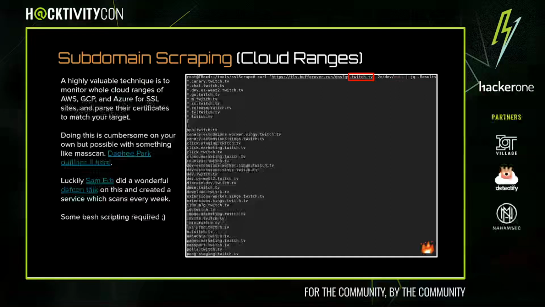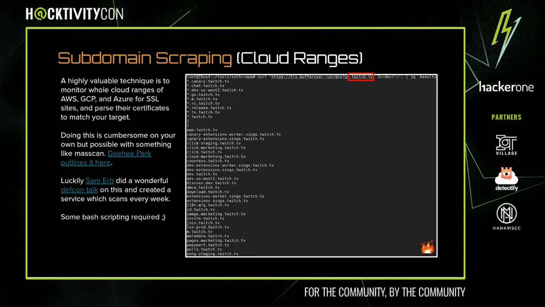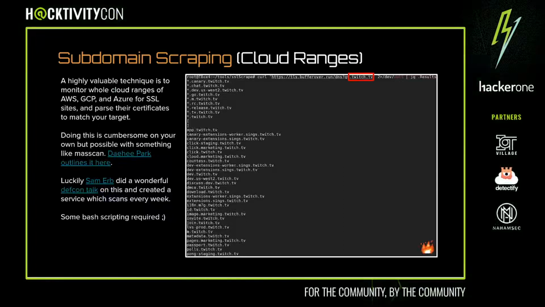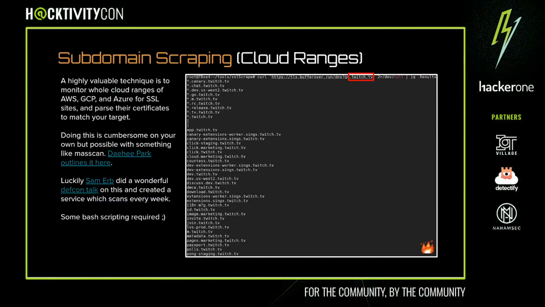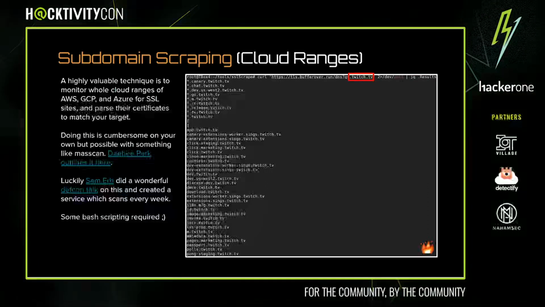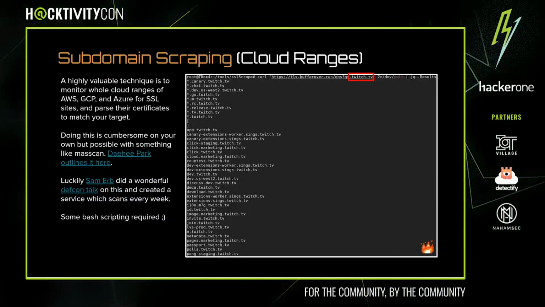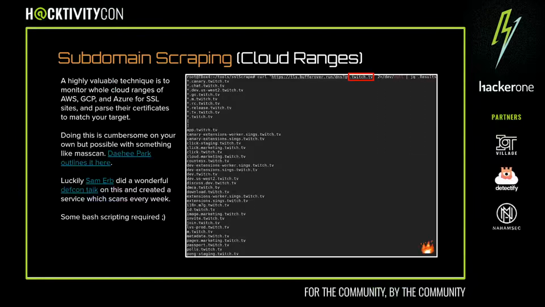And you can do this yourself. You could do this with something like masscan, which would still be pretty fast. But also, there's a project by Sam Erb at DEF CON a couple years ago where he created a service that does this, bufferover.run, and you can query it. I think he's doing this kind of mass scanning every 2 weeks. So there's a couple links here. One is Daeh Park's excellent article on how you can do it yourself. So you could set it up yourself to do the scanning, or you could use a service, bufferover.run, and watch Sam's talk on how he built his.